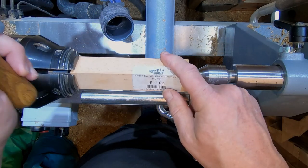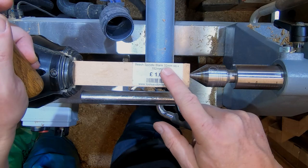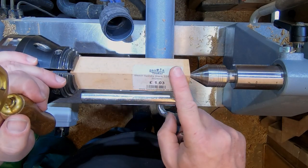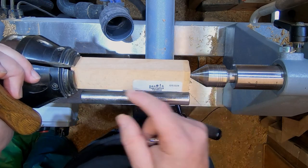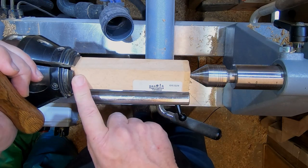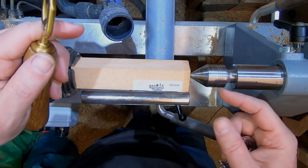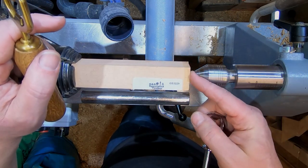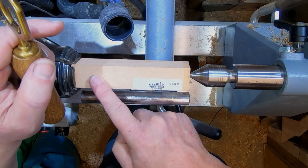So I've got a piece of beech here, 32mm square, 152mm long. So I'm going to just true up this end a bit, just to get a tenon on there properly, so I can then turn it around in the jaws. And then I will true it up, and I will get the hole drilled in the end. And then once I've got that, I can then start doing all the shaping that I want.